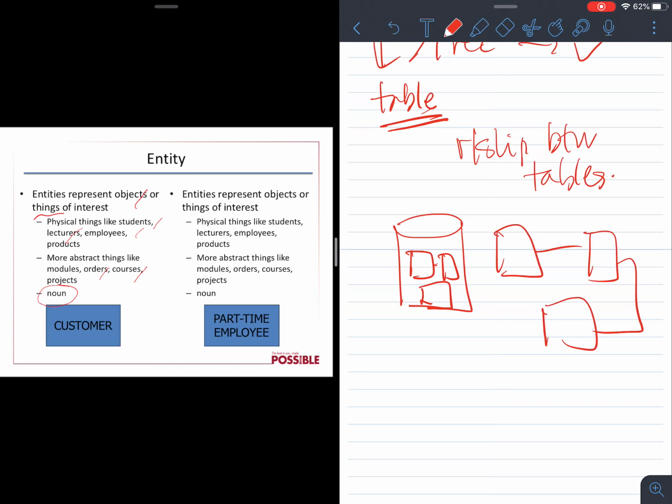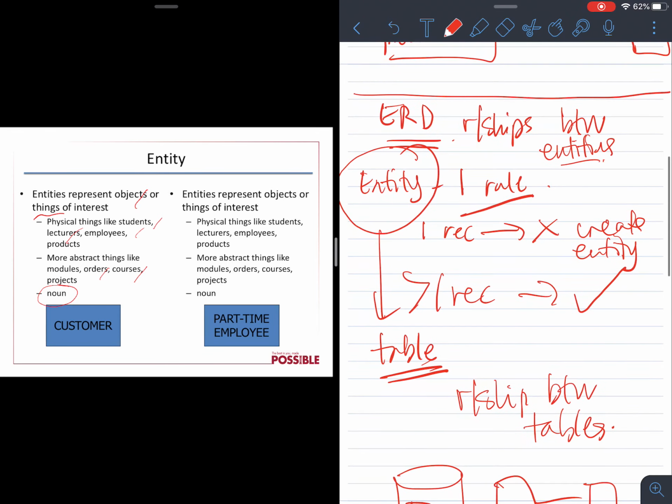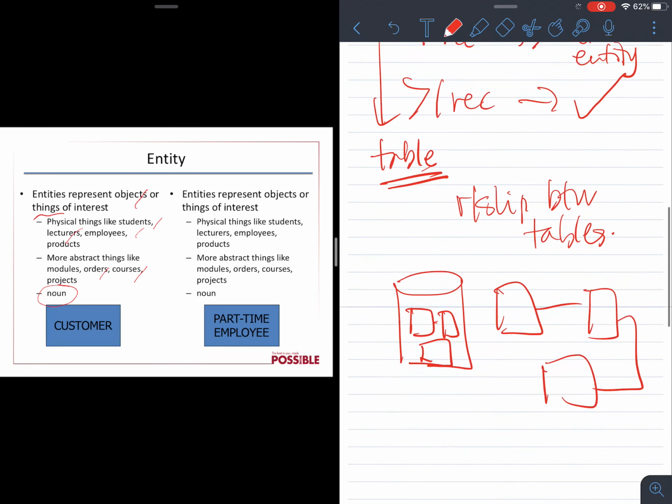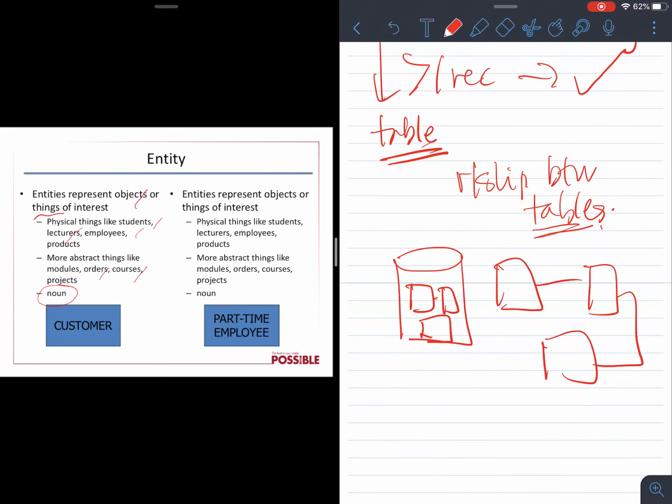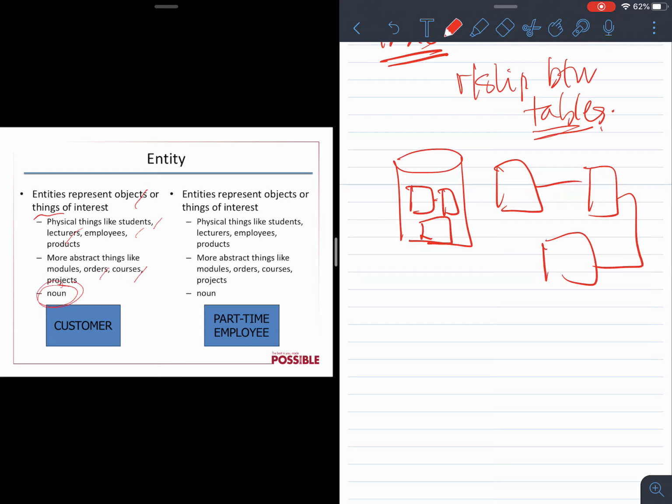But if you are creating a database for a restaurant, yes, you can have a menu table, one table on ingredients, maybe one table on a chef, and so on. So you have to make them related, right? So when you say ERD, it is relationship between entities. It means relationship between tables, right? And please take note, it is usually a noun, kata nama.